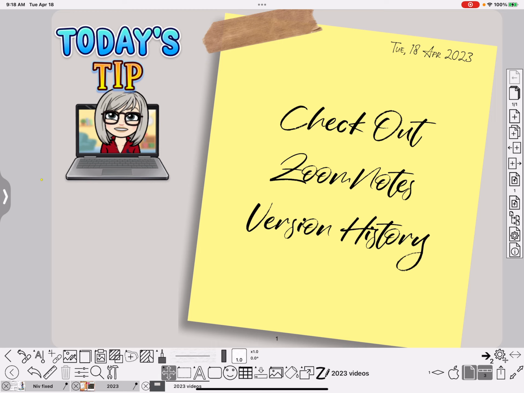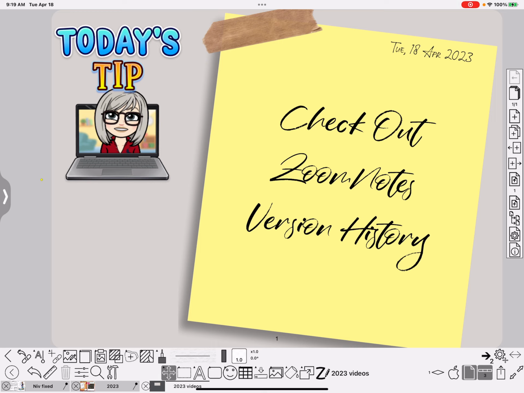Now, I initially thought that would be a good tip for a new user. However, I personally need to also follow my advice for different apps because I never do it. I keep up with ZoomNotes version updates as they come in. But other apps that I might use once every 2 months, I don't go back and look at their version histories. And it's just not a bad idea.